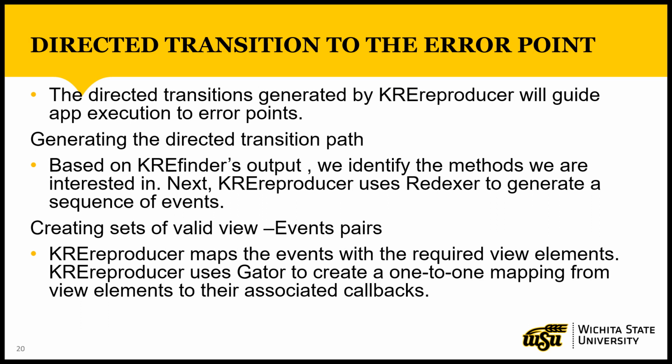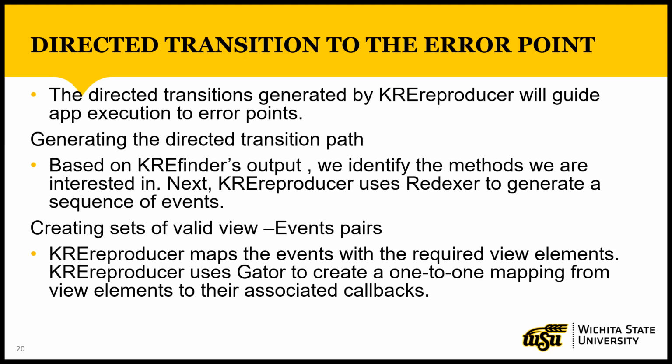The directed transitions generated by the KRE reproducer will guide app execution to error points, while generating inputs to direct execution to a certain program point is of course undecidable in the general case. The graphical user interface oriented, event-based nature and shallow stack of Android applications make it easier in practice to reach a certain point in a certain method.